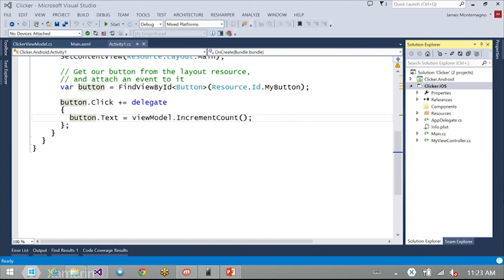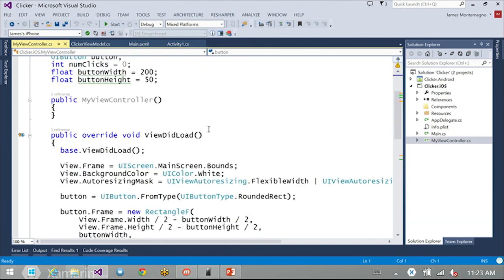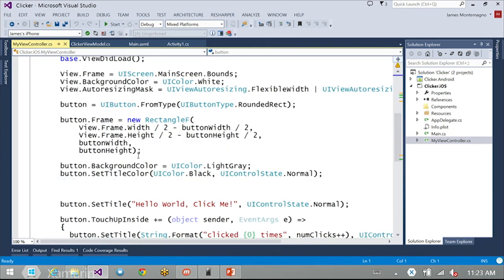But so over in iOS, so now I have my Android and my iOS projects inside of Visual Studio. And over in iOS land, everything is tied to UIKit because that's what iOS apps are built against. So instead of an activity or a page, we have a UI view controller. And inside of here, I'm actually going to just create some interface in the code behind. I tell it where to place it on the screen. And again, the key point here is that right here you're doing your UI in C sharp. In C sharp. Entirely in C sharp. Entirely in C sharp. Yeah.